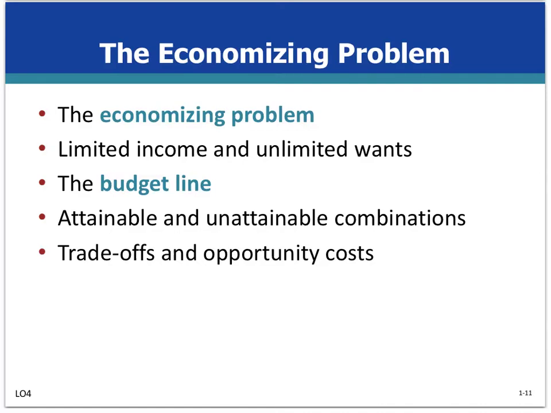First of all, we have limited income. We all have a finite amount of income, even the wealthiest among us. Even Donald Trump must decide how to spend his money. When you look at societies and countries, you will see there are different levels of income. In the United States, the GDP per person, which is average income, is around $54,000 as of 2014.